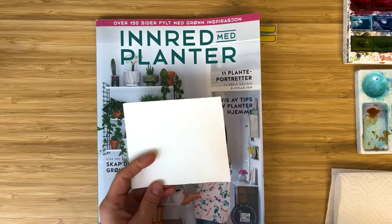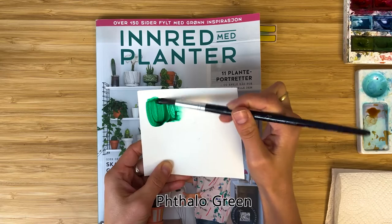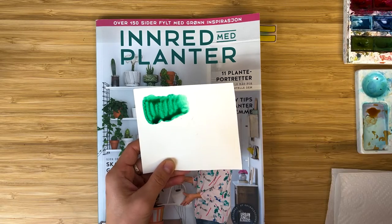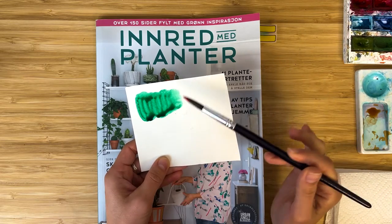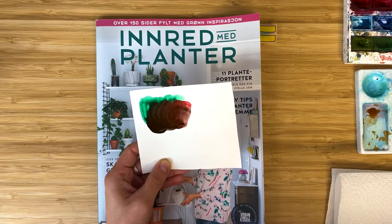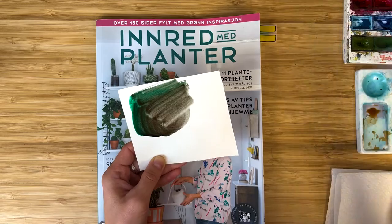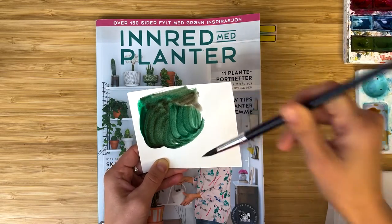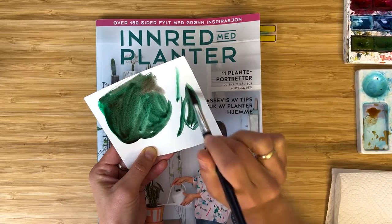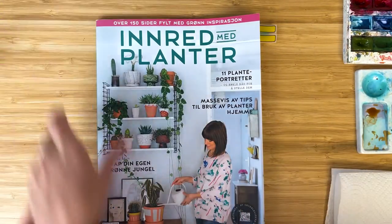The first thing we need to do is prepare a nice green color. If we take phtalo green right from the palette it looks like a kids' painting, which is all right, but I suggest we mix something more sophisticated. That's why I add red color - it should be one of your cold reds, like Windsor red, not something on the pink side but something rather cold. Try to get a nice shade out of this and see how beautiful this can be - a very beautiful, dusty, grayish green color.